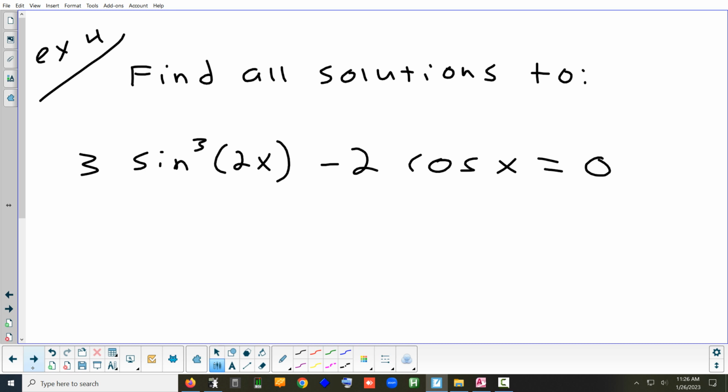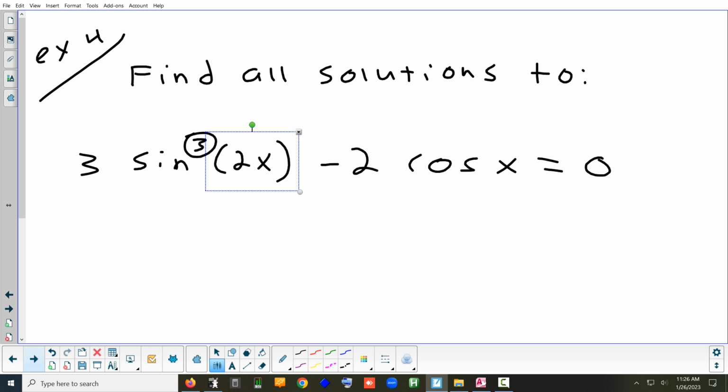All right, well now we're getting into one that's cubed. So rather than playing around with graphing it and trying to figure it out, I'm going to show you a table for figuring out the period of a trig function raised to a power. Because not only is this one cubed, but we're also doing a horizontal stretch or compression to it. That's a compression. It's a shrink.